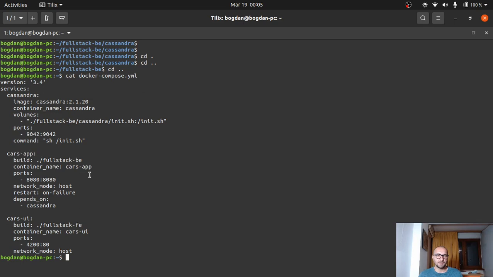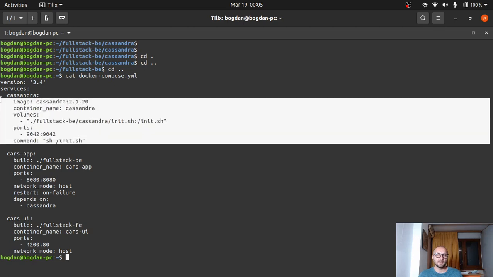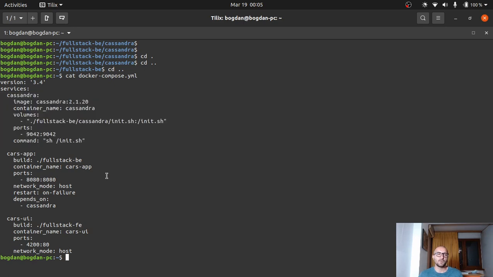So then the cars app, there's actually one small trick here. There's a small trick to, for example, the order of your containers to be. So if the app container runs faster than the database container, it actually won't be able to connect to it.